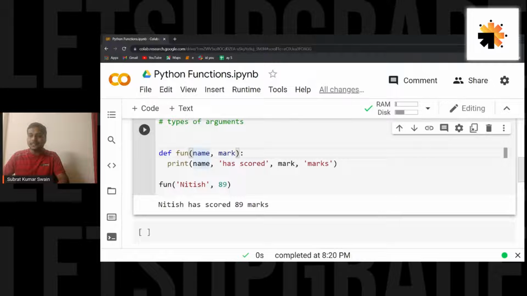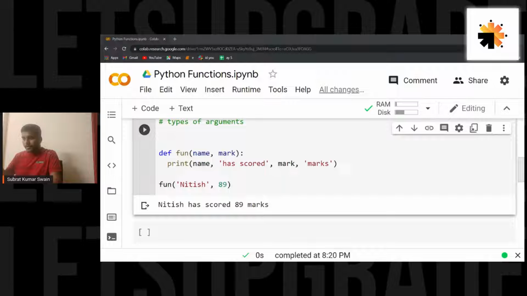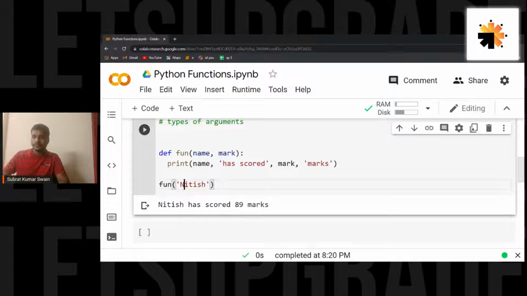So what happens here is, when you pass Nitish to this variable name, the data type of name would be string. And when you pass 89 to this mark parameter or argument, data type of mark would be integer at runtime, right? So it is not priorly decided what data type it is. So now I can interchange it, right?